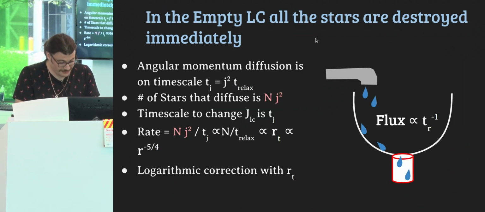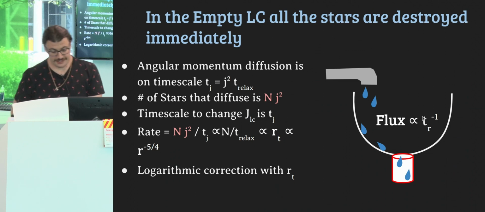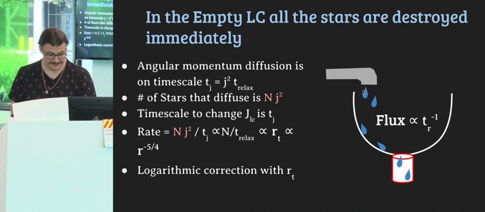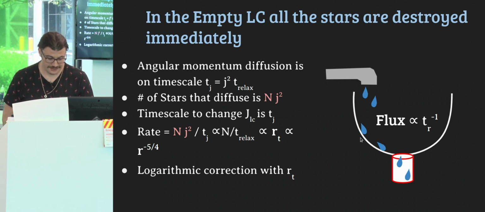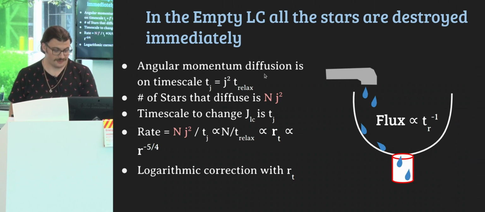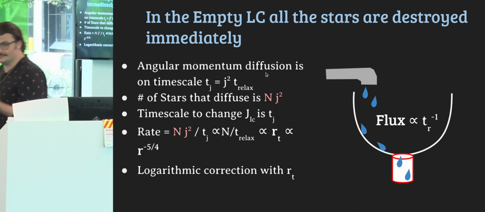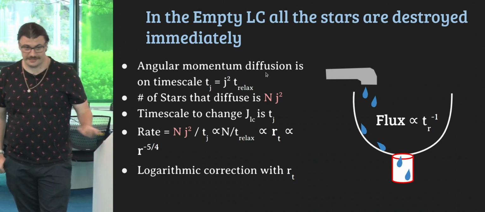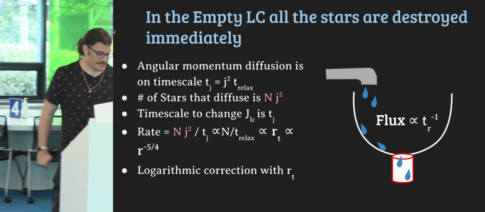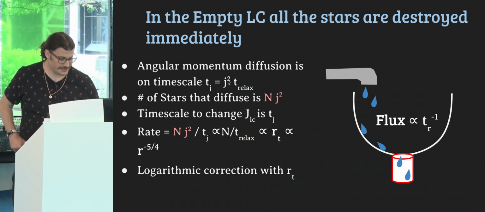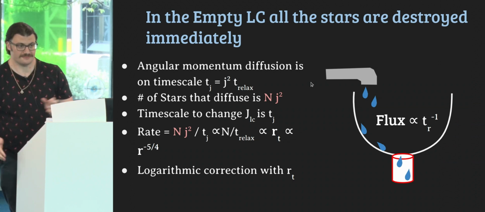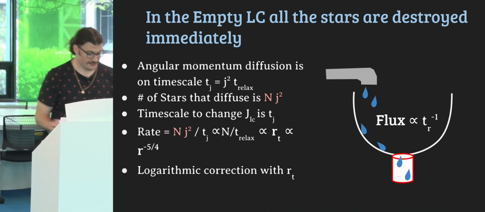On the other hand, if we really care how fast we can bring some drops of stars or water or whatever into the bowl and disrupt them, really what we care about is the diffusion of angular momentum. And I think you've already seen, at least in the first tutorial, that it's pretty fast compared to the diffusion in energy. This is because the initial angular momentum is quite small here. So if your pinhole is very small, the diffusion will be faster.